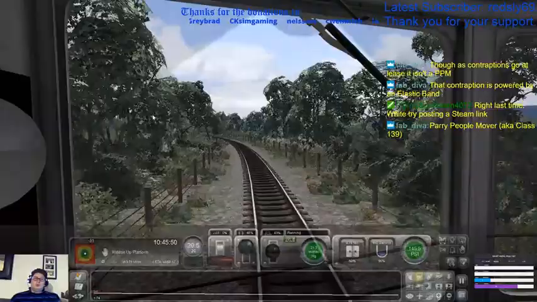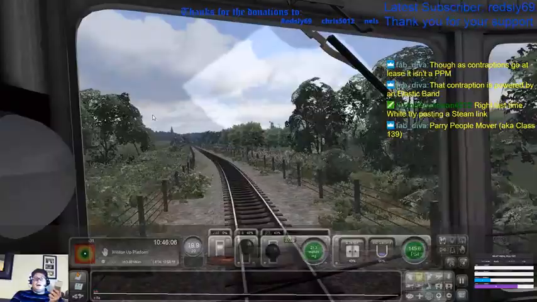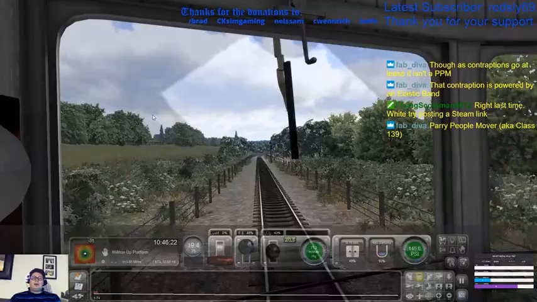Should hold us down the bank. That contraption is powered by Parry People Mover, aka a class 139. I don't know what the 139 is. I guess I'm lucky in that regard by the sound of it. Do you have to do that every time, or will they continue? No, you do have to do it every time.